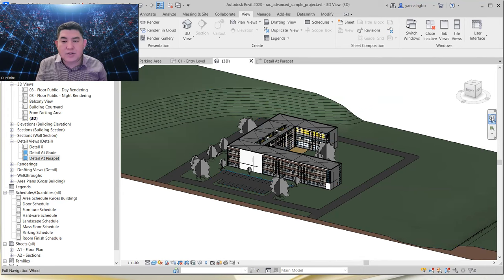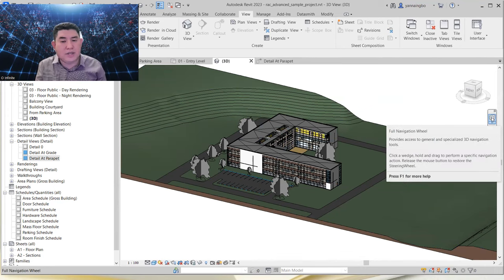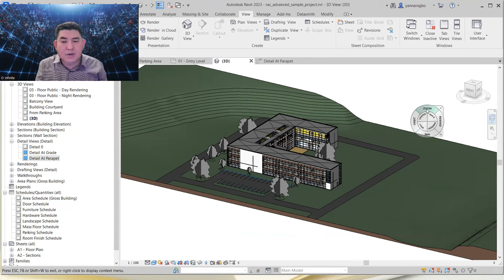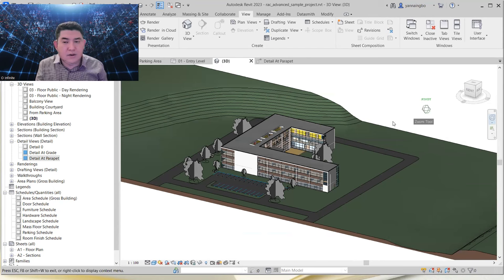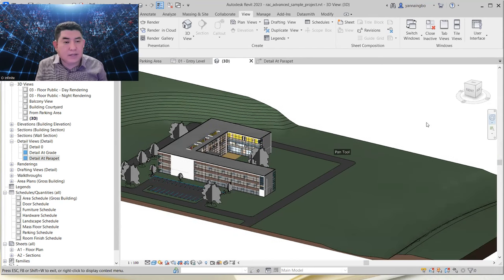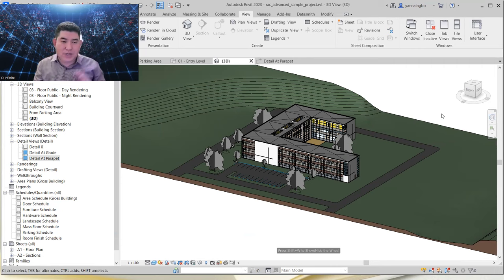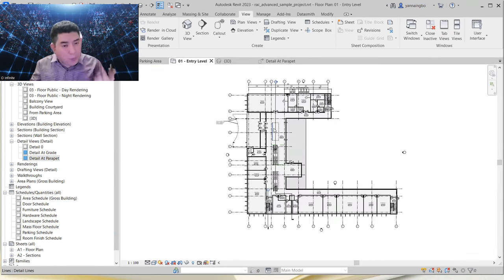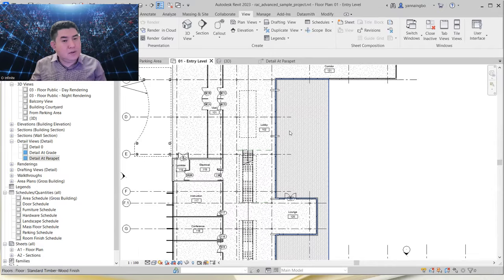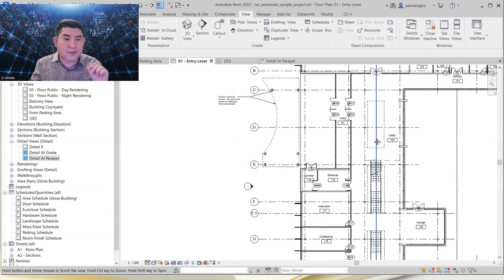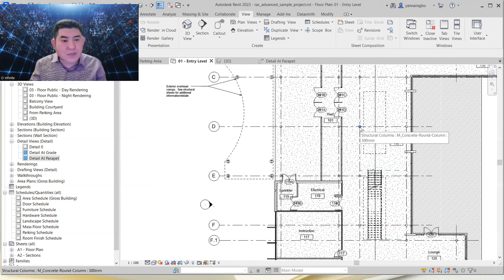Or you can go here also. This we call the navigation wheel. It's the same thing, okay? You can zoom like that, or you can pan like that. But it's quite troublesome to me to go to this and use it. This one I will share later in more detail. Currently, as a beginner, if you want to open a view, just open, zoom in, zoom out using the roller, and press the roller button and Shift to orbit.